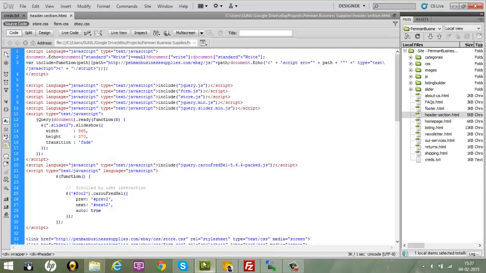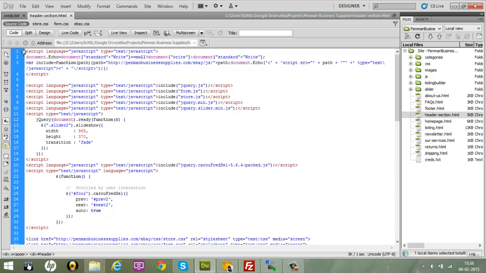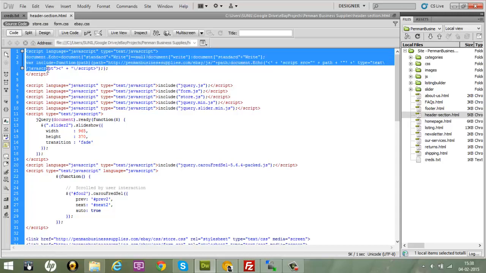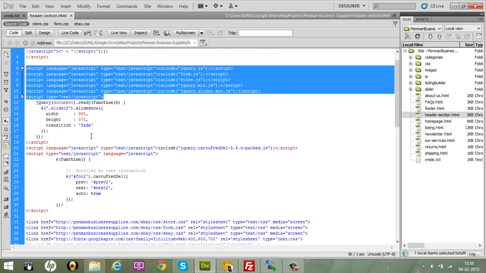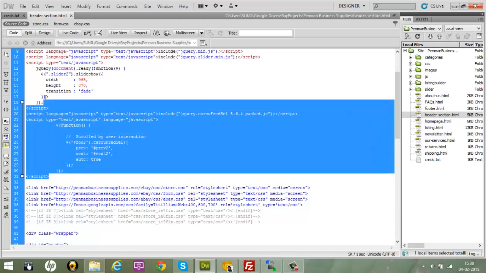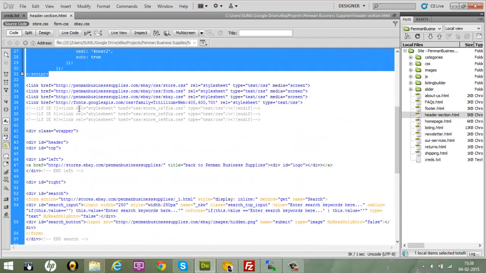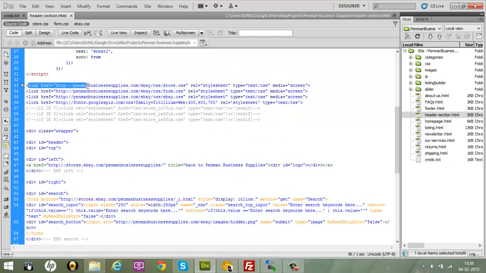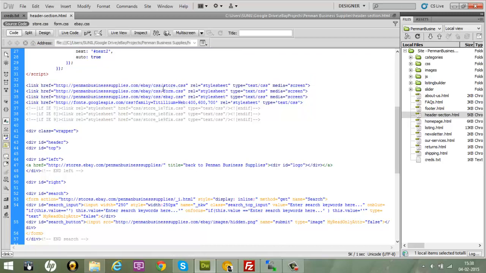So let's go inside of your header section.html, and you don't need to change any of these things. This script section here has to be like this, and you don't need to touch it. Next, we have this link section, which is linking your store.css.